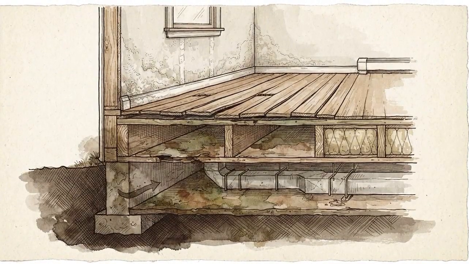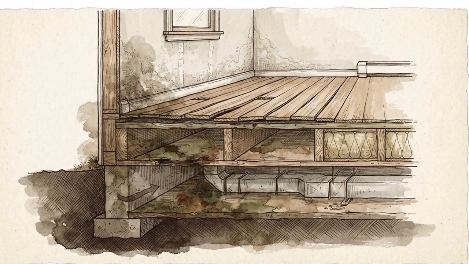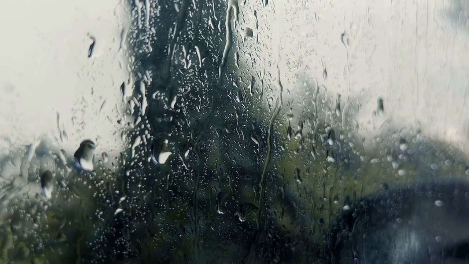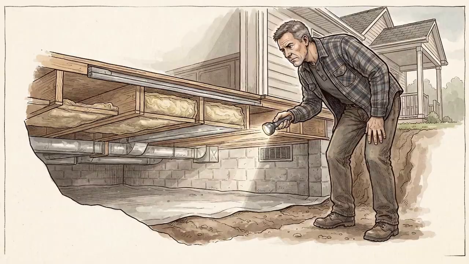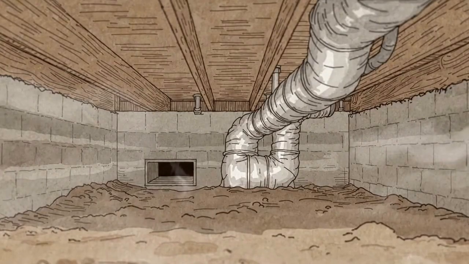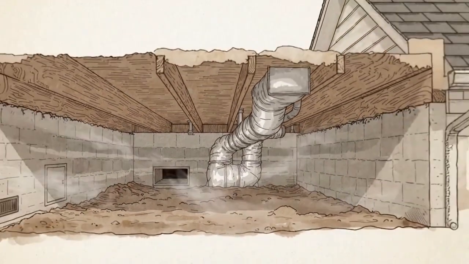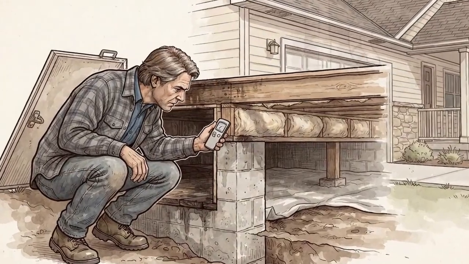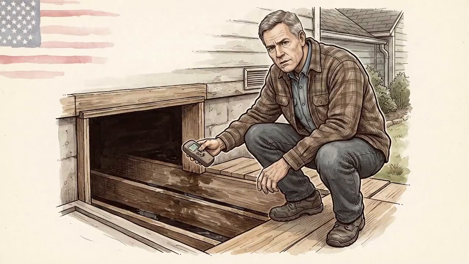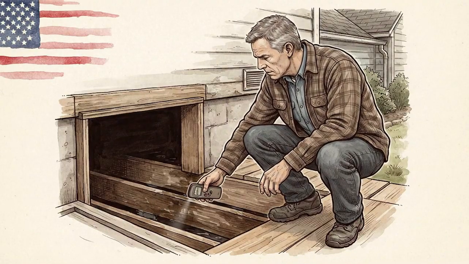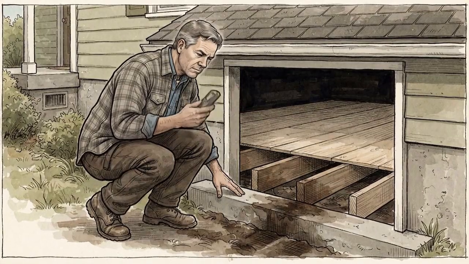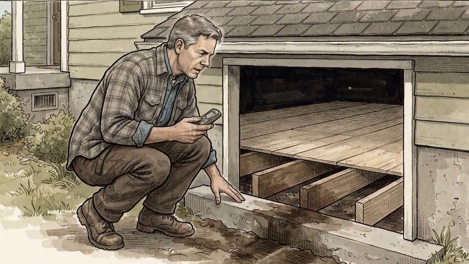Insulation bats that have fallen or show sagging were almost certainly wetted repeatedly. These signs do not quantify moisture, but they confirm the pattern. If you see more than one of them together, the Building Science Corporation Field Guide on Crawl Space Diagnostics treats that combination as sufficient evidence to proceed directly to remediation. If you see none of them but your hygrometer reading shows a significant gap, trust the instrument. The instrument does not rationalize what it measures.